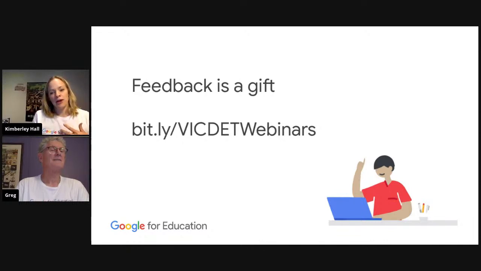We are really fortunate at Google to have the opportunity to work with fabulous partners, and we've done that with our PD partners and also now with our tech partners as part of this series. I believe that Google's tools are awesome, and they can be made even better when we work in partnership with others. Just like in real life, when we work in partnership with other people, we get better outcomes. So we're really grateful to have that opportunity to partner with others and to help bring great opportunities to education.